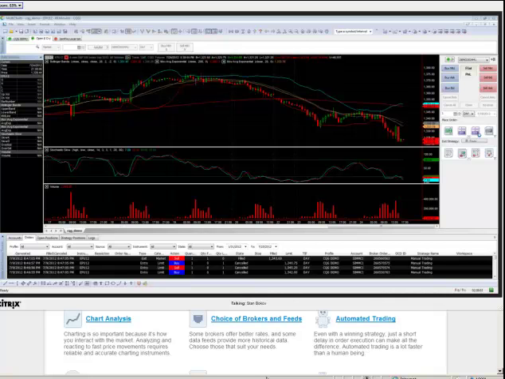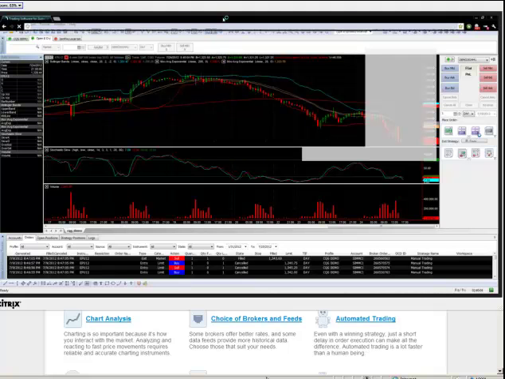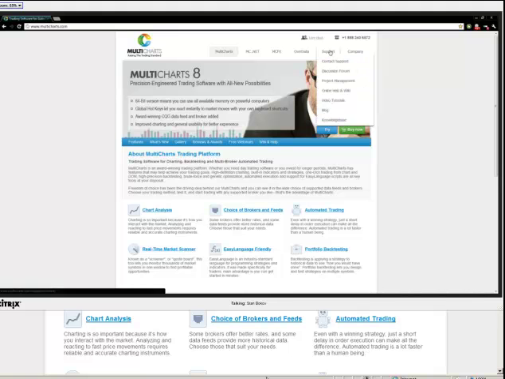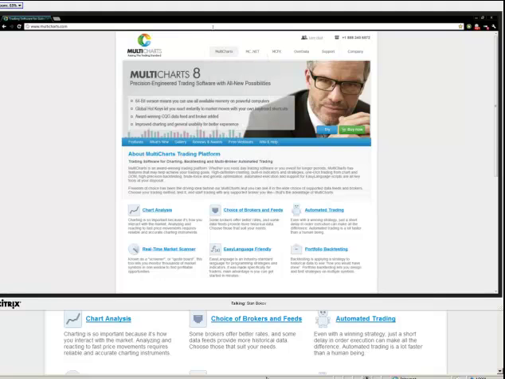I'm going to pull up my web browser here and show you guys where to see what's different in version 8. So we got this guy in glasses here. So if you go to our blog, so our main site, multicharts.com, and at the very front you see a few key features that Multicharts 8 has over Multicharts 7, which is the complete 64-bit version. It's a huge improvement, especially if we're talking about heavy backtesting and optimization.